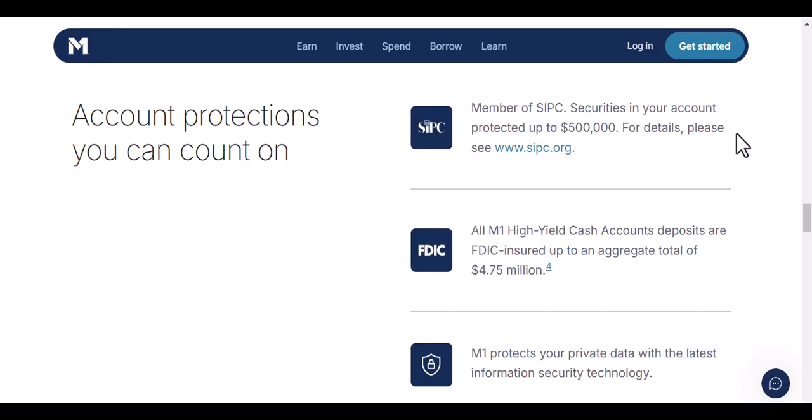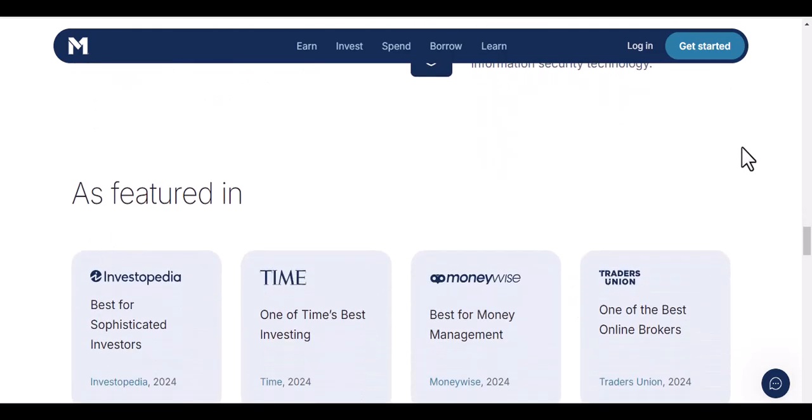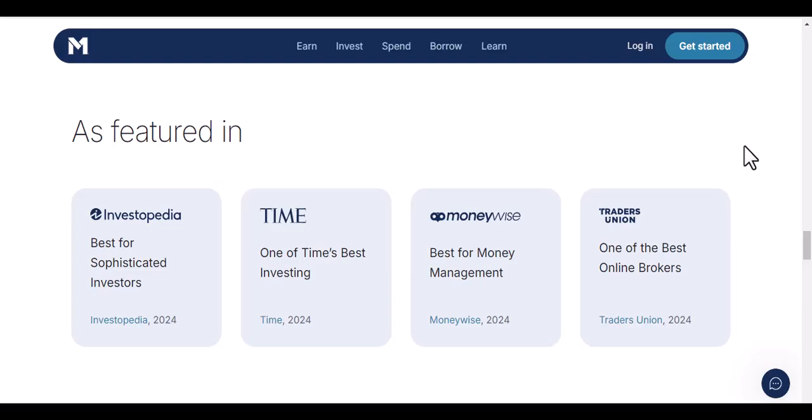Let's break down a typical scenario. You initiate an ACH transfer on a Monday morning. M1 Finance will typically initiate the transfer that day. Your bank will then receive the transfer request and begin processing it. Depending on your bank schedule, the funds may be debited from your account on Tuesday. The clearinghouse will then process the transfer, and the funds will typically be credited to your M1 Finance account on Wednesday or Thursday. So, in this scenario, the entire process takes 2 to 3 business days.